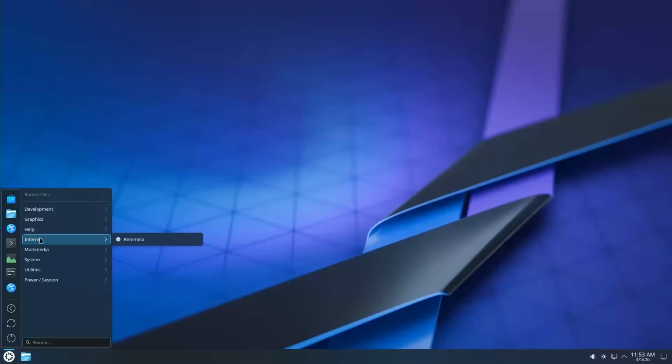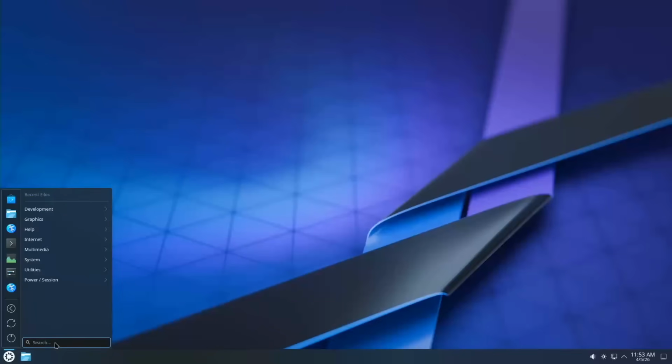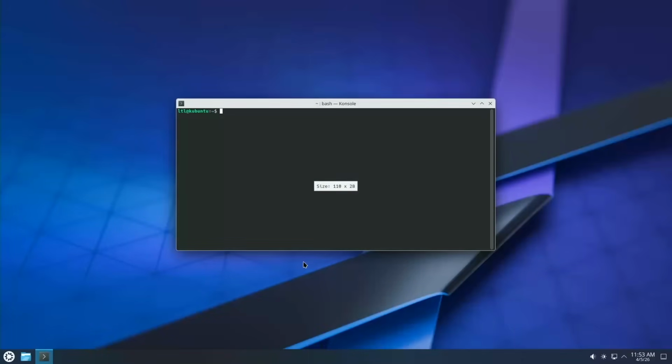All right, so now we go in here. Where did it go? It should be there. Where did Firefox go? Where did it go? Sudo apt install Firefox.